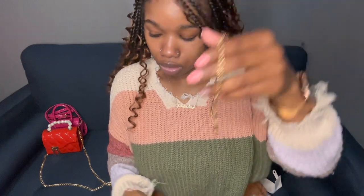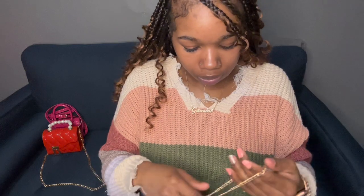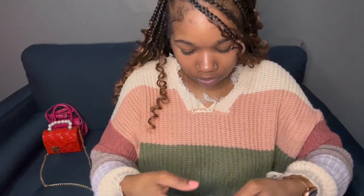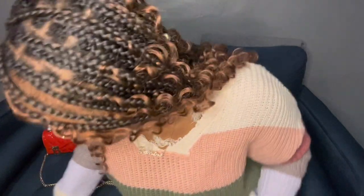I like this a lot too. I really like that. This is a cute one. It's a little mini one. Okay, so there's two of them, different lengths. Okay, cool beans. All right, jewelry's out the way.